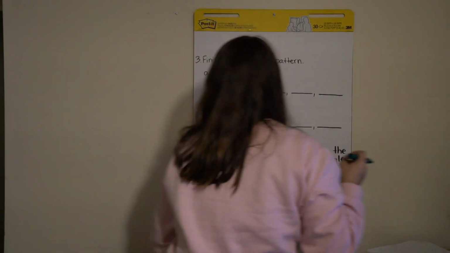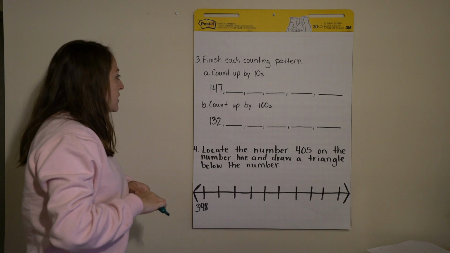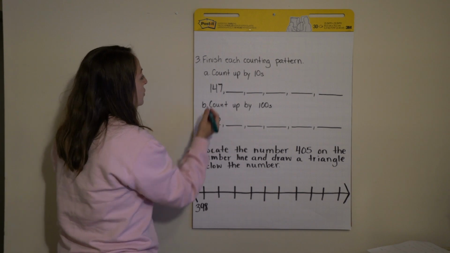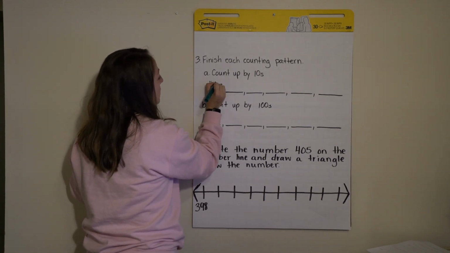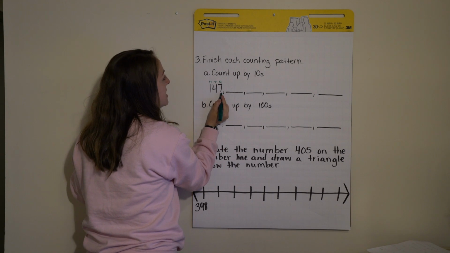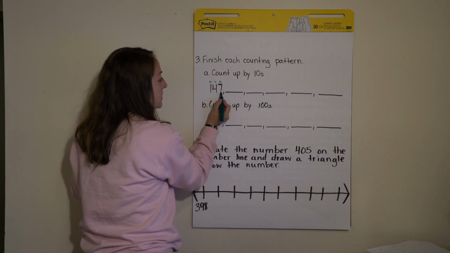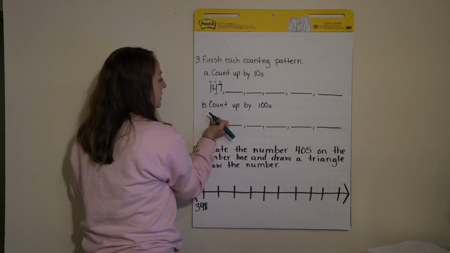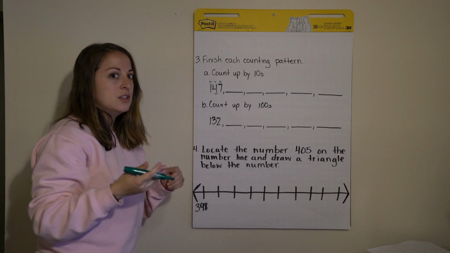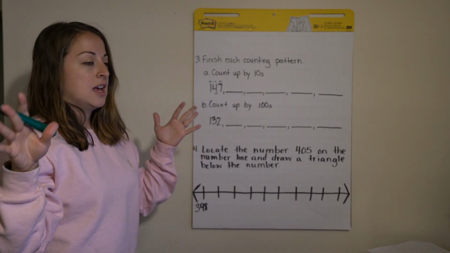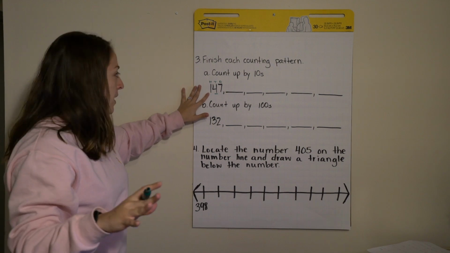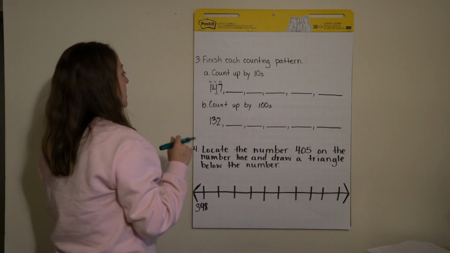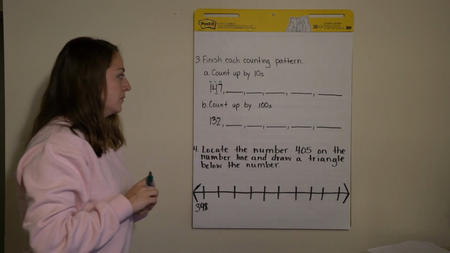Okay, so finish each counting pattern. So for this one, it says we're counting by tens. Now, if you have a little trouble counting by tens, you can label hundreds, tens, and ones. You know your ones are never going to change, okay? It's always going to be 7 in the ones place. Now your tens are definitely changing because you're counting up by tens. And your hundreds will change when you get really close to the 90s, okay? Then you're going to go to the next 100. But for now, you're at 4 for the digit in the tens place. So keep counting up by tens, and then we're going to go over it. You can start now.